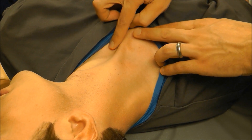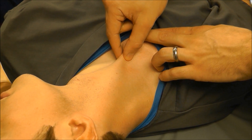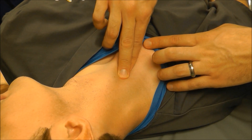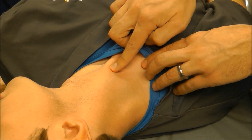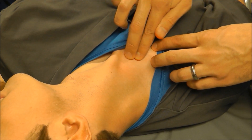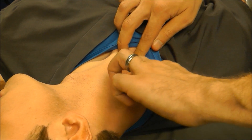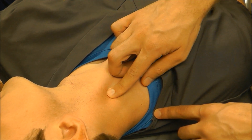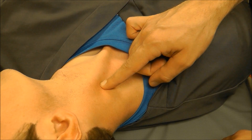Once his head is turned to the left, here are my landmarks. I go right to the sternal notch, and then there's this muscle just to the right of the sternal notch — that's the anterior head of your sternocleidomastoid. Then there's a little groove before you see this other muscle — that's the lateral head of your sternocleidomastoid. You can think of these two as making two sides of a triangle with the base being the clavicle. You follow this up until these two muscles come together at the apex of the triangle — that's the insertion site.